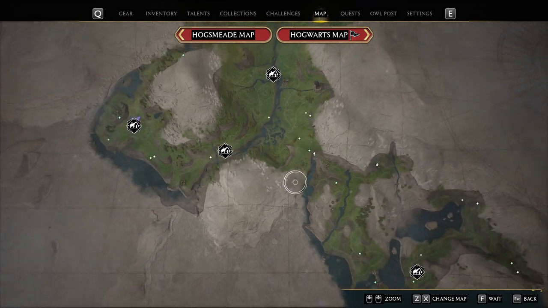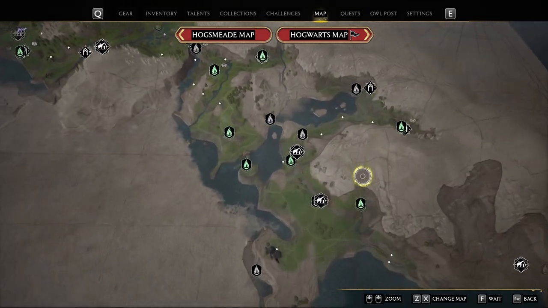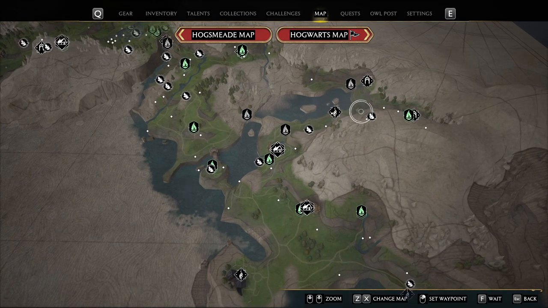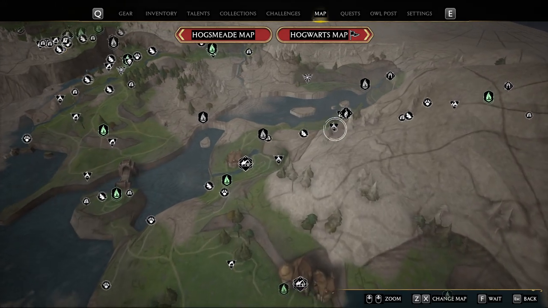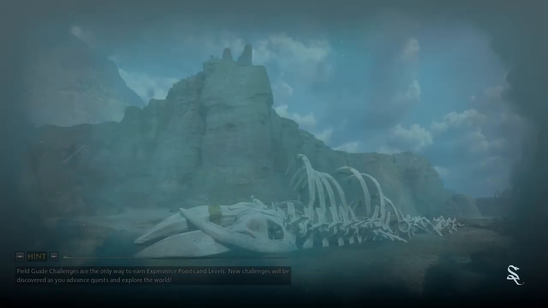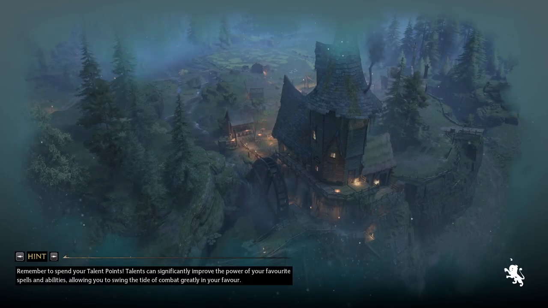So we are gonna move on to another hamlet, and there is an ancient magic hotspot also, so we are gonna go there, search the hamlet for any side mission, then go for the ancient magic hotspot. We are gonna do the rest of the hamlets like this, and then at last we are gonna do the main mission.